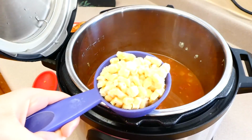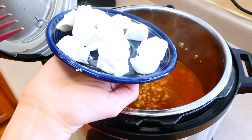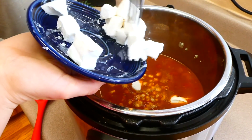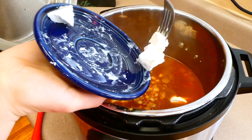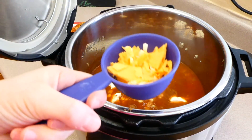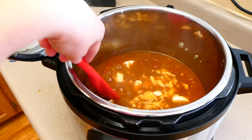Back over to my Instant Pot, I do have it on the saute function. I'm just adding in a half a cup of some frozen corn, along with 3 ounces of some cream cheese that is softened. You're also going to want to add in your cheese. I just added in about 1/4 cup of some shredded sharp cheddar cheese. You could add in any type of cheese you like.